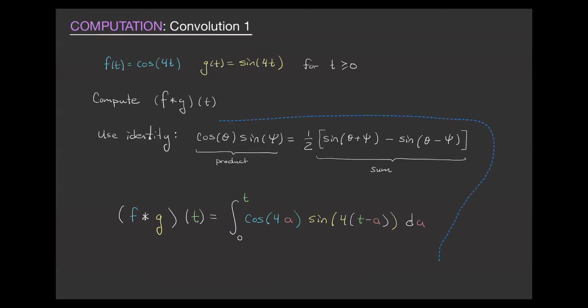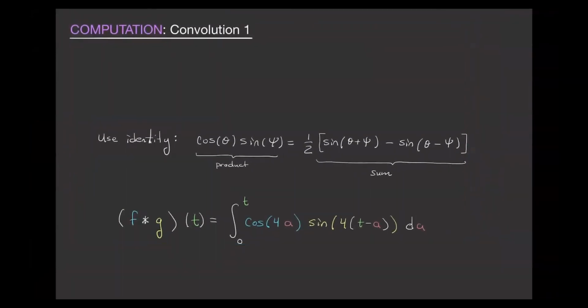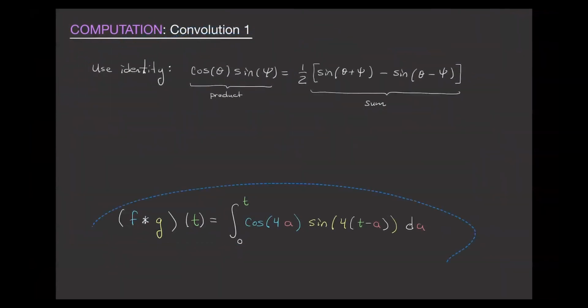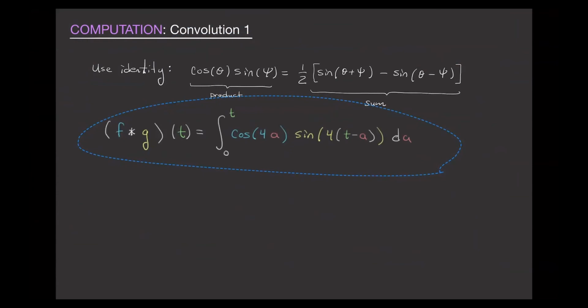Now I'm going to take this and put it onto the next page just for the sake of having some room. And now that we've seen how this is constructed, I will take the color away to be a little less distracting as we work through this. All right, now if we look and we see this cosine of theta, sine of psi, there's a trig identity which allows us to rewrite it like this. In this particular case, this is going to be our theta, this 4a, and then the psi is going to be this here.